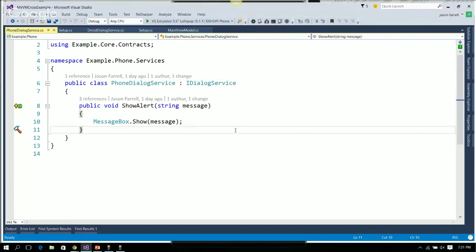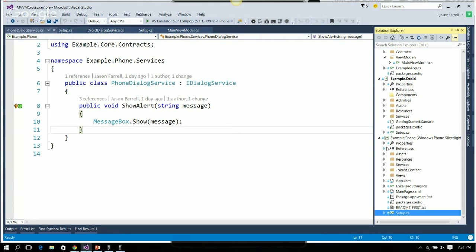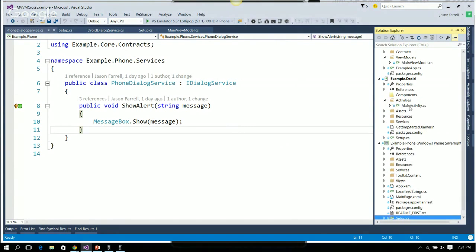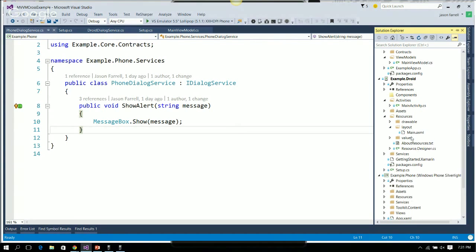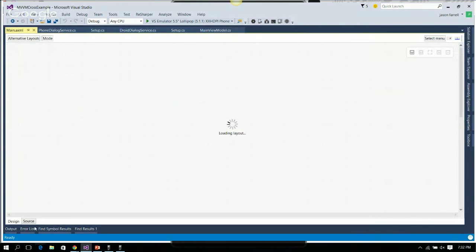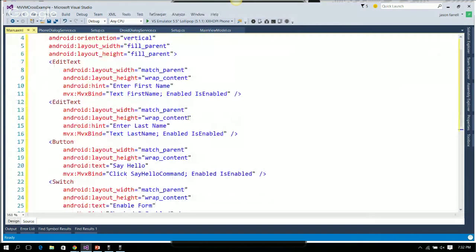But the idea here again is if we go back and look at each of the two projects. If I go to the Droid project, I have an activity called MainActivity. MainActivity, MainViewModel, naming convention. Now, in actuality, in Android, the layouts are located here. You can probably look at this and guess what's going on.